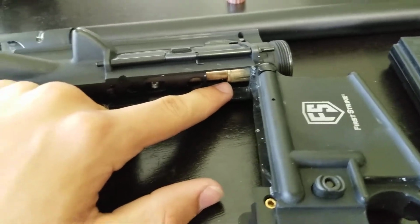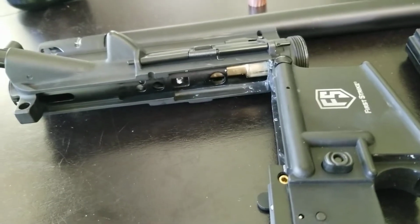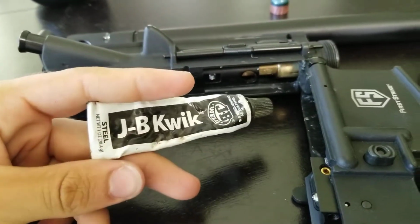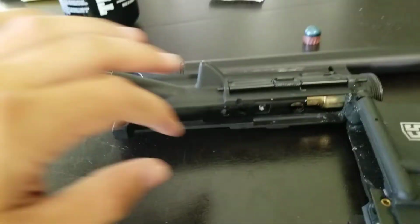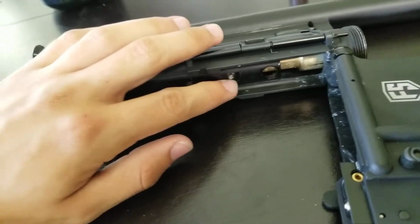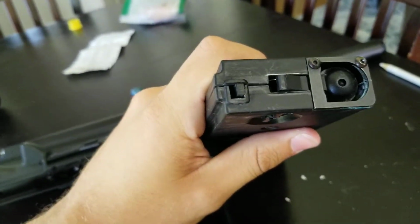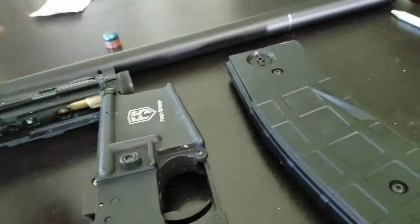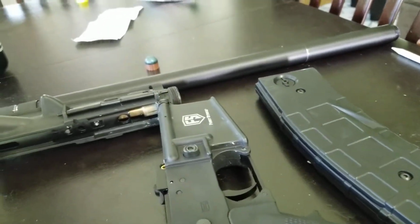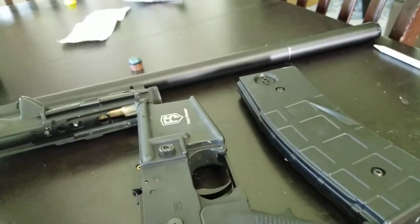That's one of the issues that I've come across, and the best way I found out to fix that problem is to take JB Weld. I take the mixed JB Weld, and I'd put a little dot on this receiver end here. What this will do is it will cause it to push this button down just a little bit further, causing it to where whenever you slam this up into there, it's gonna keep the spring pushed down, and it'll let all the ammo flow freely.